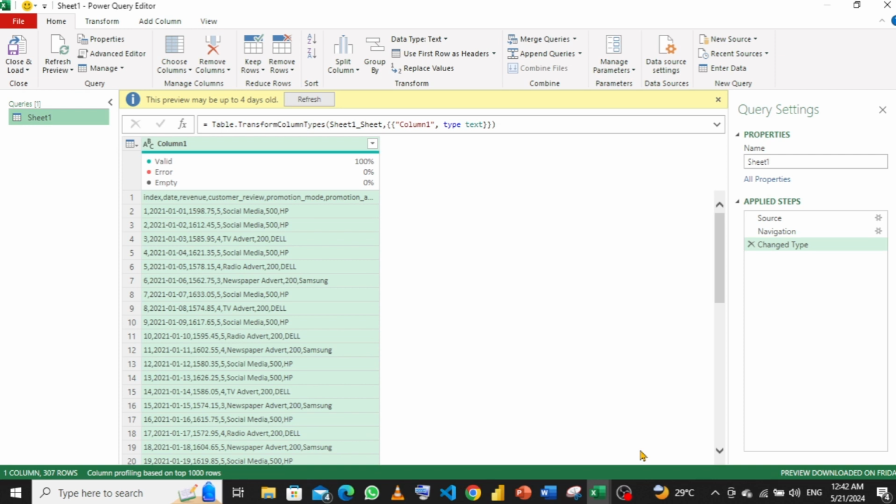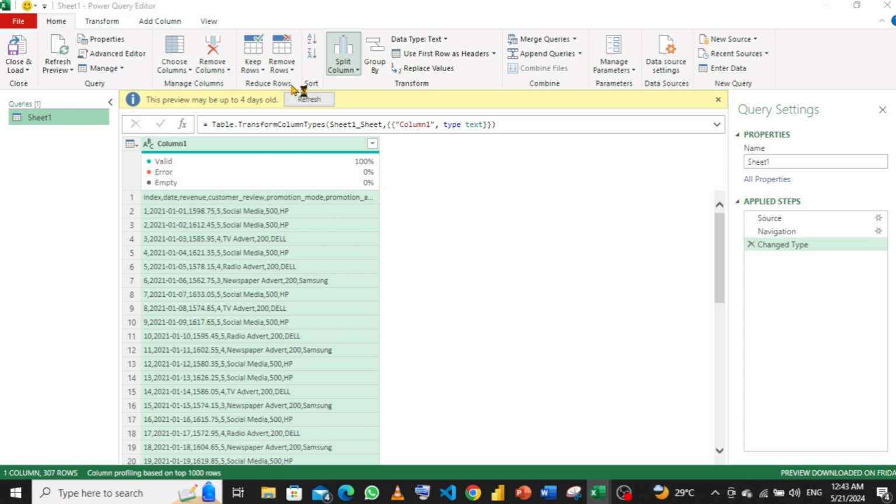Not to bore you with much talk, I think we just need to get our hands dirty and continue with the analysis. So now looking at this, with this data, you actually cannot do anything with it. It's just all in one column. The data is just separated by comma, and we need to do something about this. The first thing we need to do is split the data into different columns using the split column function. So I'll come here, use this option up here in the ribbon section, click on the split column drop down, and select by delimiter.